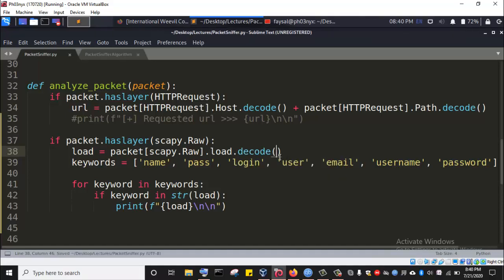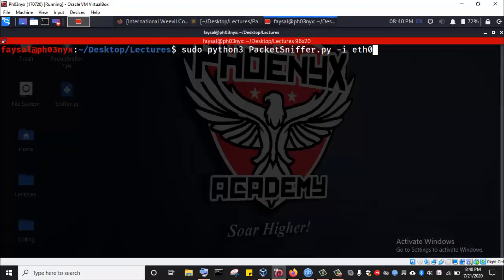Then go back and run the program again and see whether this has resolved our issue. Or if we don't want to do it here, we can also do it within the formatted string, where we can invoke the method decode. That is one of the good features of this new way of formatting strings. And then we run the code and see whether we have been able to get rid of that byte notation.